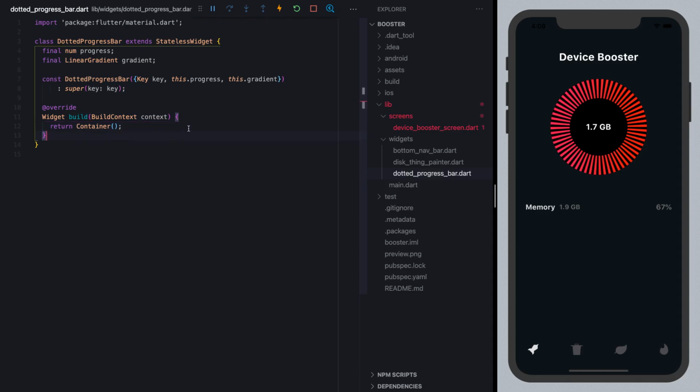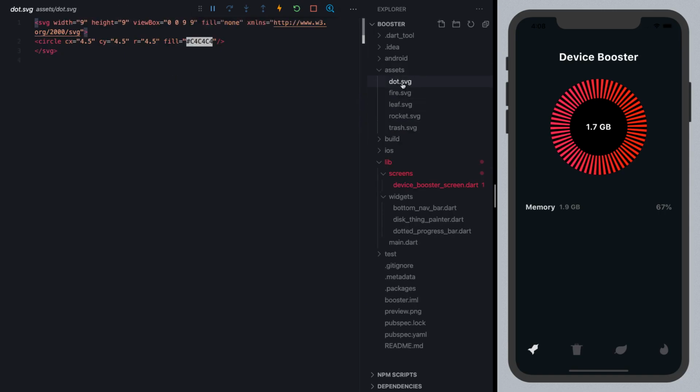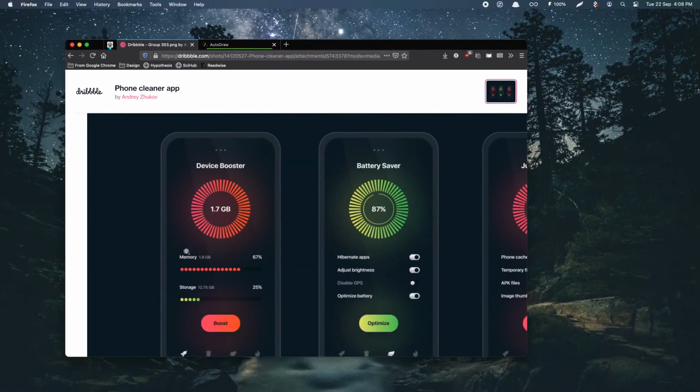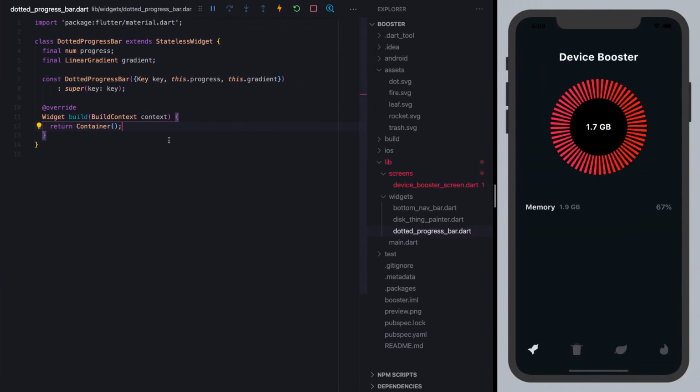But I wanted to try a different approach, just so I'm not always using the same thing. You can see alternative approaches that we can use to get the same thing done. So what I've done is I've got, in my assets directory, a dot. And the dot is essentially just a circle with the color C4, right? And I'm going to use the same dot to actually draw the entire progress bar using an image. So we're not going to use any painters at all. We're just going to use this dot, and we can assign a color to this dot commensurate with its position on the progress bar. I know it sounds pretty out there, but this is an alternative approach that you can use to get stuff done.